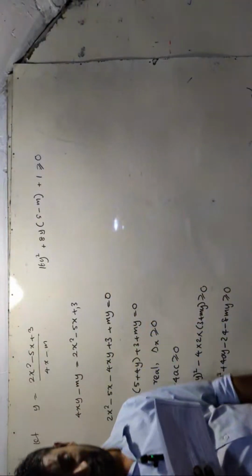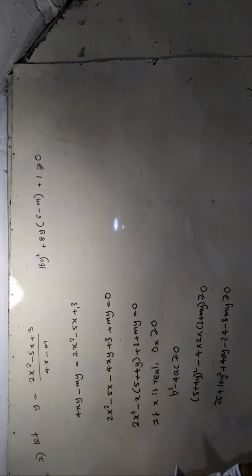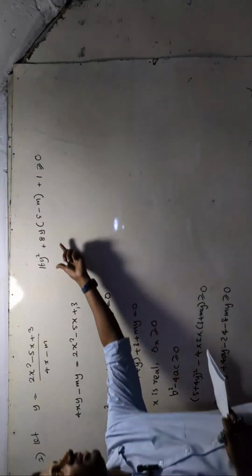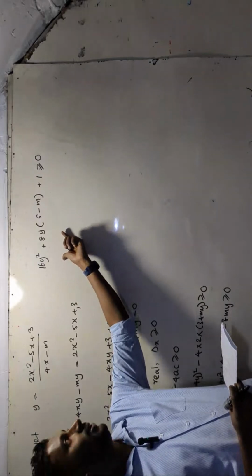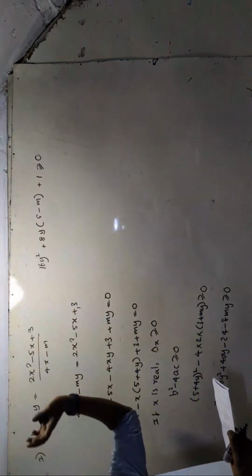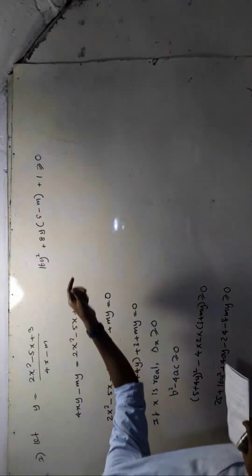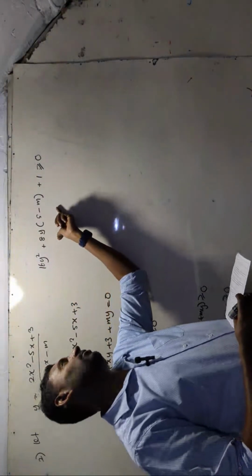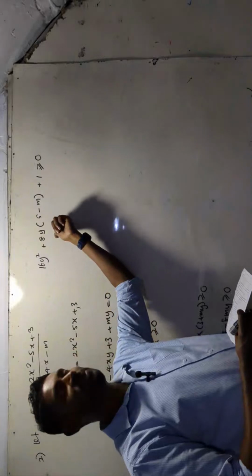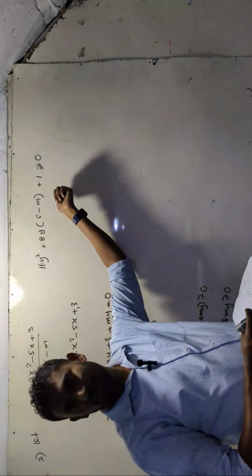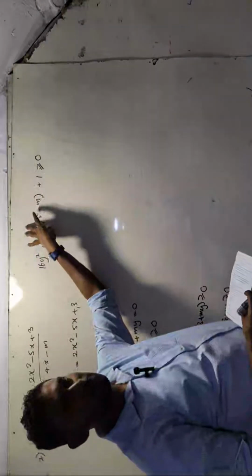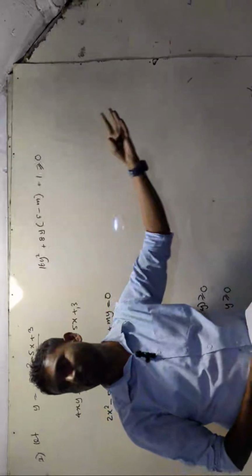Now what we need is to find the values of m such that x is real. Right. Okay, now what can we do? Now again, you can see we got another quadratic equation of y. So we need to find the m values such that this quadratic expression or this quadratic function is positive. Now this time you can see this is another quadratic function, and it should be positive.